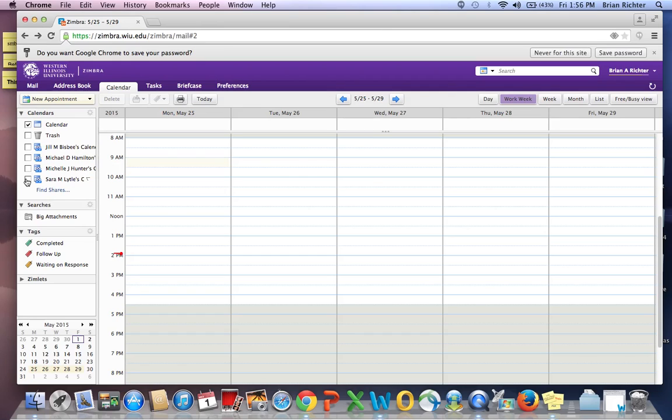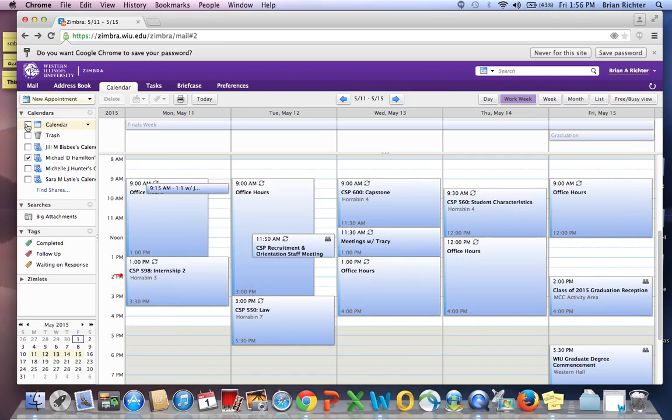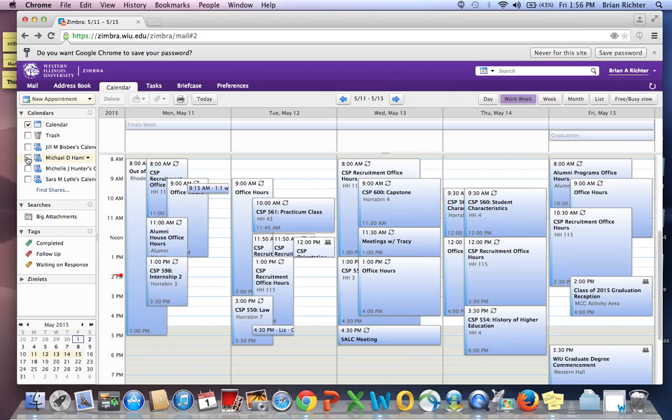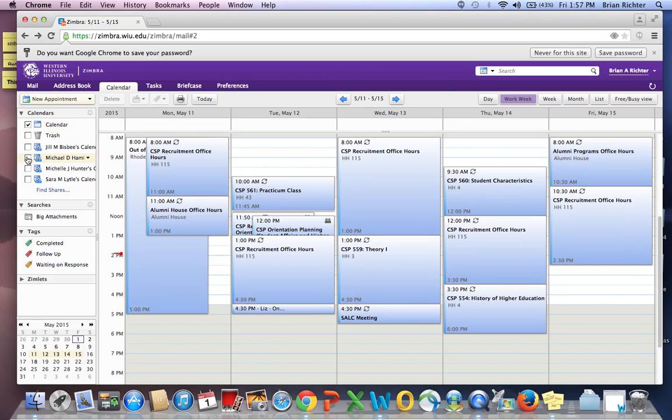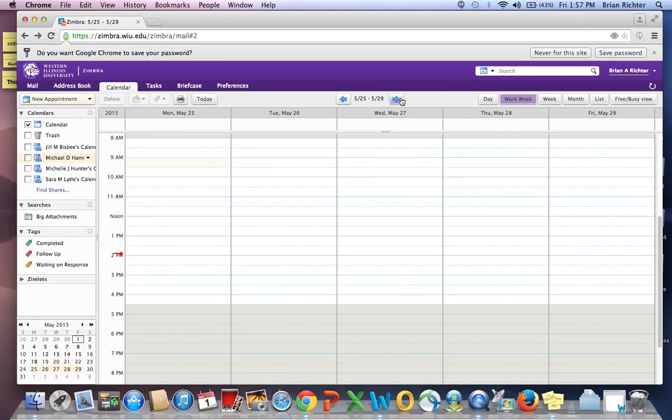So let's look at my co-grad's, for example. If I click that, because we're in May, nothing's going to show up. But if I go back, since I have both of ours checked, it shows the overlaps and the things we have going on. So let's take away mine and just show his. So it'll just show his schedule, and then vice versa. This just shows my schedule. And like I said, it's cool because you can see the overlaps of when there's open times and things of that nature. So sharing is really cool. So I'm going to get back onto mine only and go back to that week.